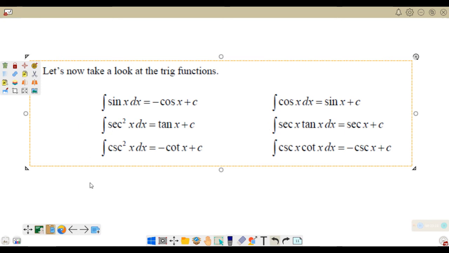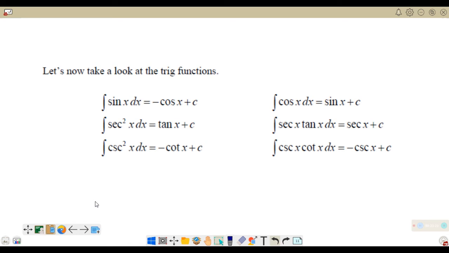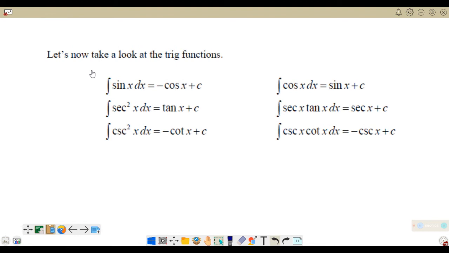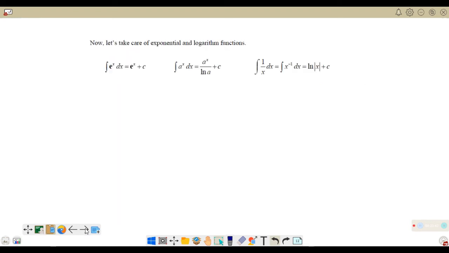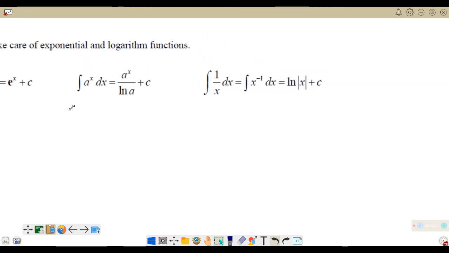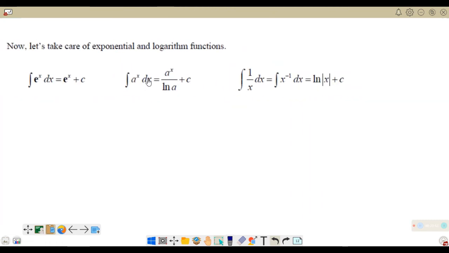So, these are the table, this is the table for the integration of trigonometric functions. So, the integral of sine x dx is negative cosine x plus c. Cosine x dx is equal to sine x plus c. And so on so forth. Ito yung mga iba pa. Later pa natin yan poproblemahin. So, relax muna tayo. Ito, isa pa. Mukha lang siyang mahirap tingnan. Pero pag sinasagutan nyo na to, madali na to.